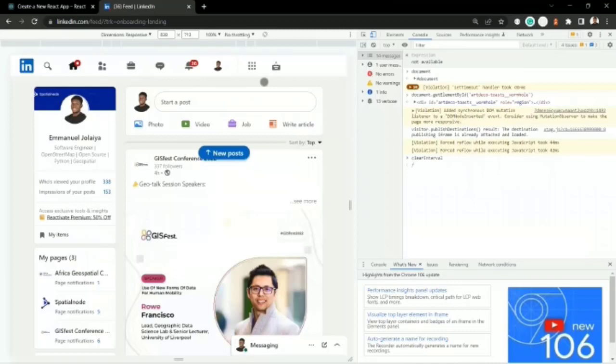React mandates that you have a single source for all your data on your application, because at the end of the day, what we are working on in an application is data. All interactions and everything manipulate data. If you create a post, it's data you are sending to LinkedIn's database. So they are all data at the end of the day. So everything must come from a single source, and the way you store it is left to you. But all your data must come from a single source.